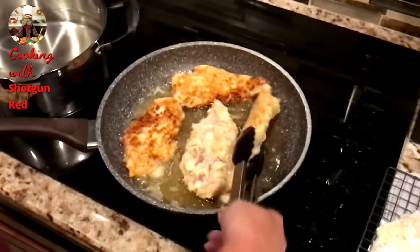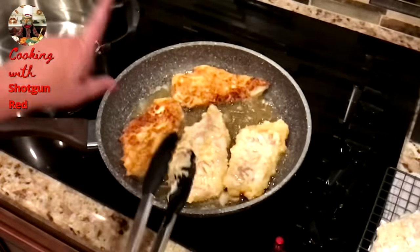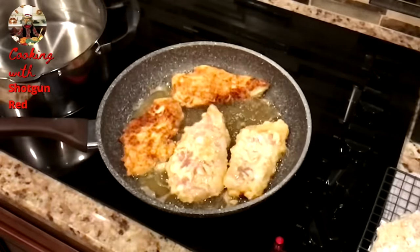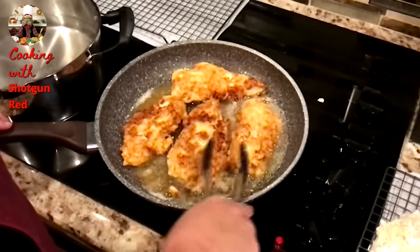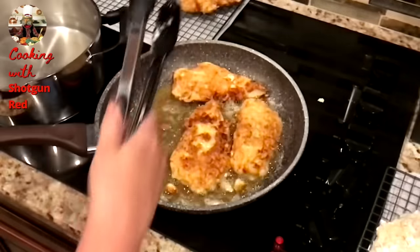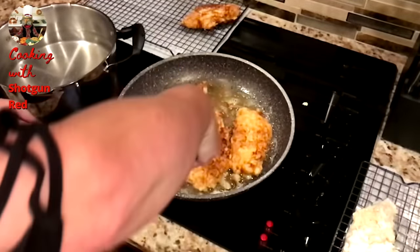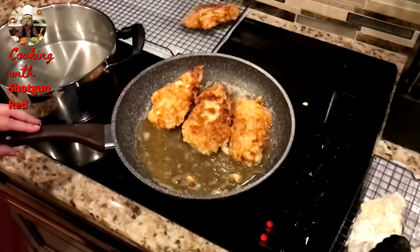You can see that one's not quite ready, so let's leave those two there and get that other side browning up. Over here I've got my water starting to boil for the corn on the cob that we're going to make. That one's ready now — oh yeah, that's looking good. I think it's time to let it rest. Stick it on the tray and let it rest. Let that cook a little bit more, and let's put some more in there.